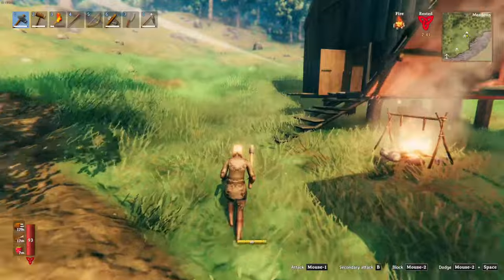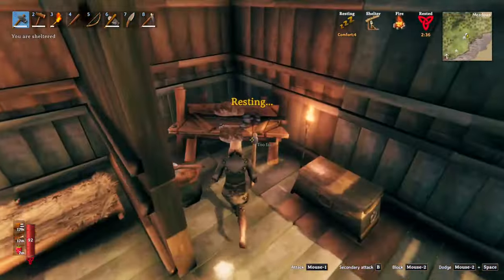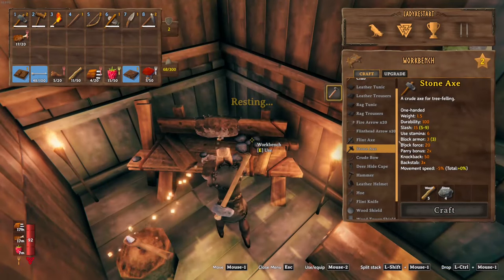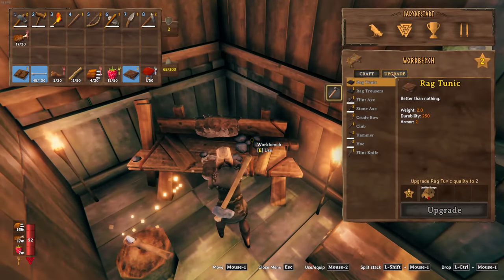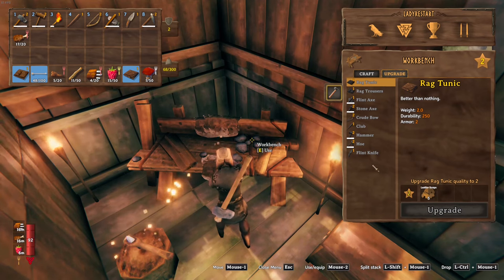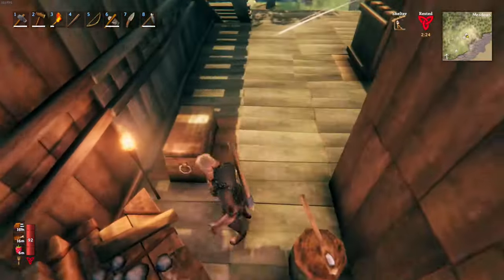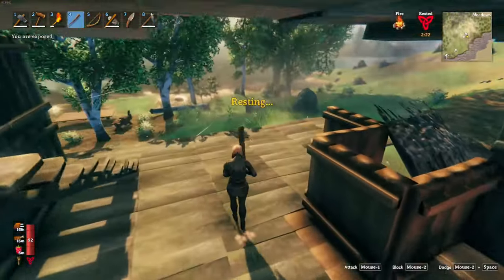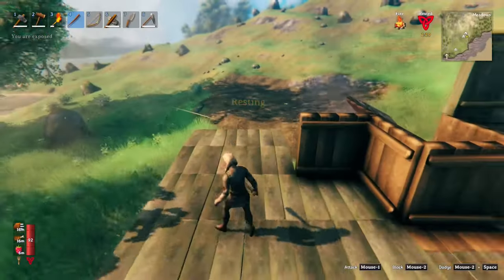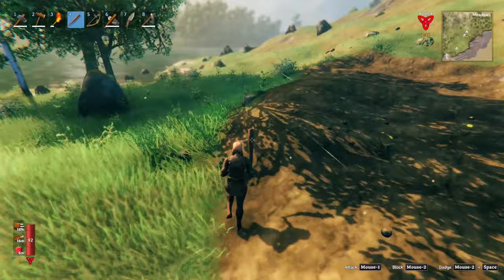Can't take the rock. And I can't build any other thing, so I don't know how I'm supposed to upgrade. So I need more wood.